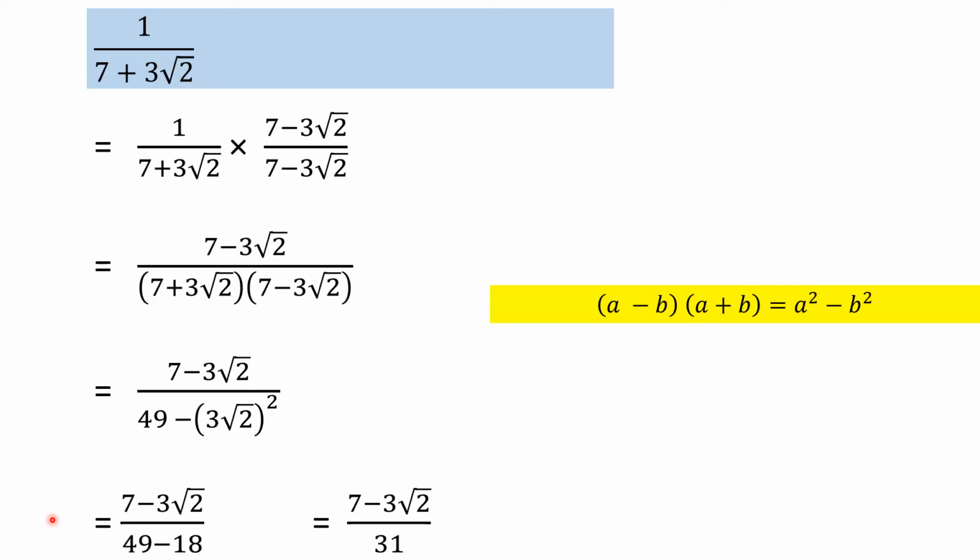So let me explain this question again from the beginning once. Here we are going to rationalize the denominator. Why are we rationalizing the denominator? Because the denominator here is an irrational number. As you can see here, irrational number. Now, you have to remember one point. Root 2 is irrational, right? So you must be wondering, how did 7 plus 3 root 2 become irrational?